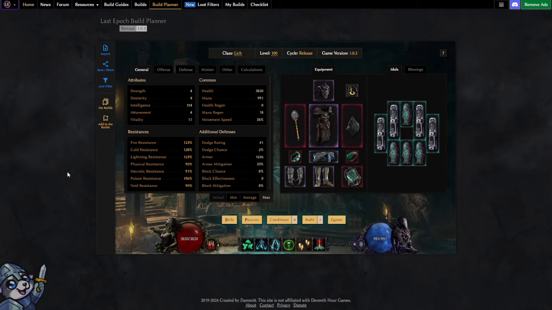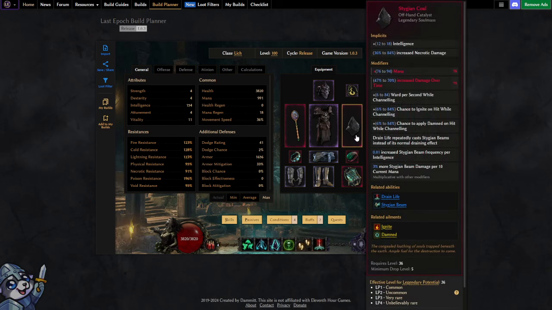So let's talk about my current plan. This is the build that I've been showing to the people I've been talking to in the official Last Epoch Acolyte channel. They have shown me the ropes, and I've been fine-tuning the seasoning of this particular cook. So let us talk about the mandatory unique, which is the Stygian Coal. This is allowing us to get that minigun effect, which is only going to become better and better the more mana and intelligence we have. If you look at those last two nodes, increased Stygian beam frequency per intelligence, but also more Stygian beam damage per current mana. Lots of damage coming from this.